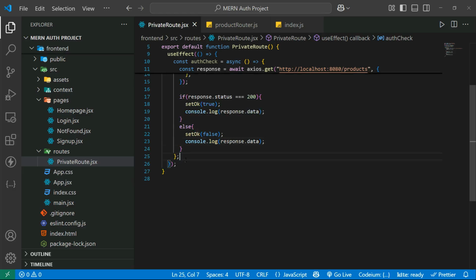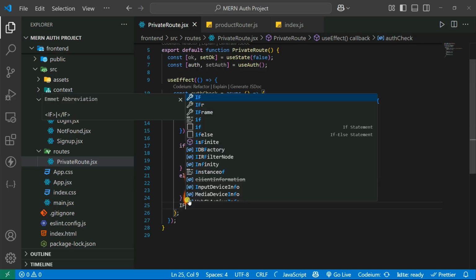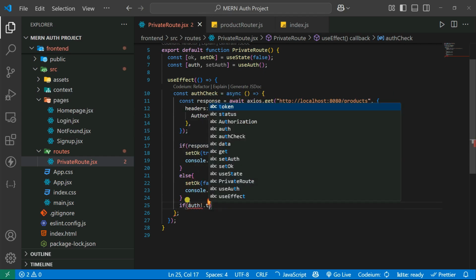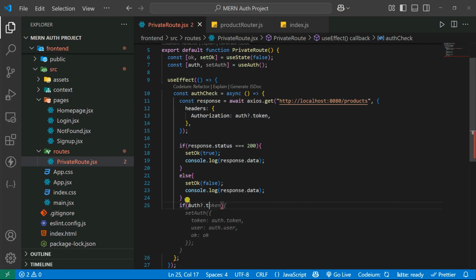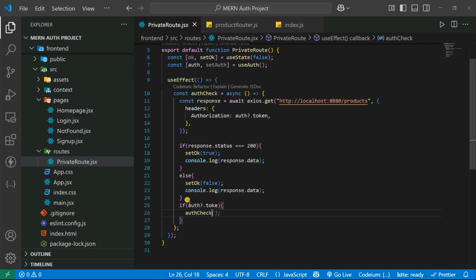Now we're simply going to use the useAuth. So in here, this is the auth check, and in here we check whether the auth token is valid or not. Let's say if auth.token is valid, and then we can call this authCheck function.